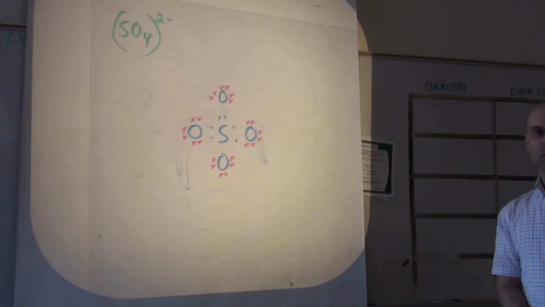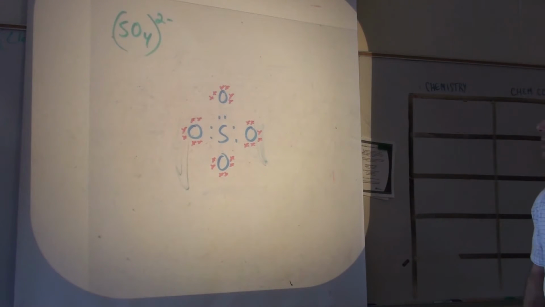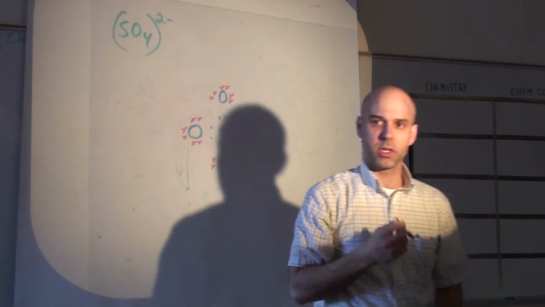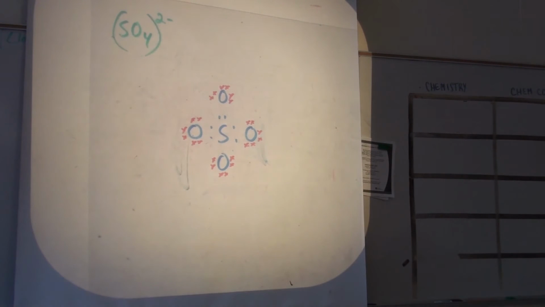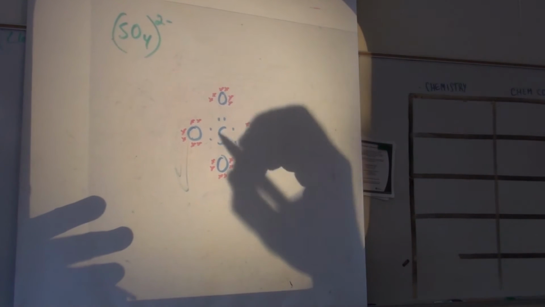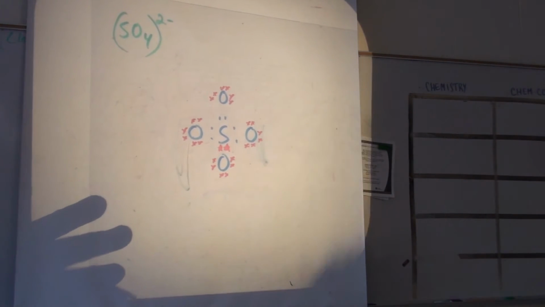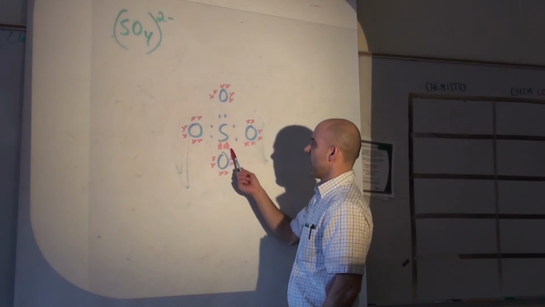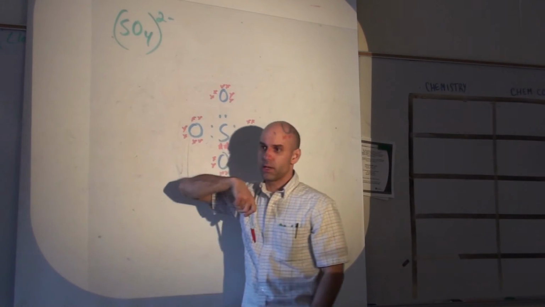Now it's got a -2 charge there, Elizabeth. When there's a -2 charge, it means you have 2 extra electrons, or as I like to call them, the bonus electrons. You can put them wherever you want. What I like to do here, Christian, is represent them as stars, just so that I know, okay, I've got 2 bonus ones, I'm putting my 2 bonus electrons right there. They didn't come from anywhere. They didn't come from any atom. They just came from the fact it's got a -2 charge.